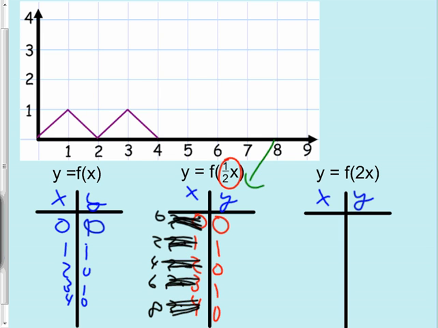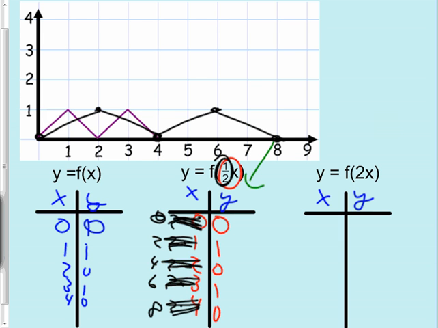If I graph all those spots, 0, 0 is still here. 2, 1 means over 2, up 1, right there. 4, 0 is over 4, up 0. That's at this spot. 6, 1 and 8, 0. And look at that. It got all stretched out. Twice as wide. Does it make sense that it's twice as wide? It seems like it's supposed to be half as wide. But you don't trust it. It makes it twice as wide.